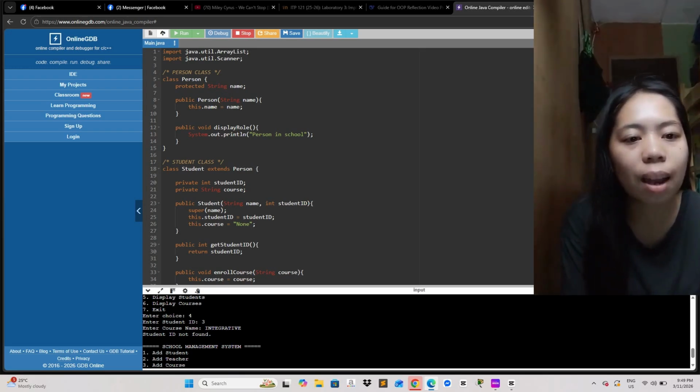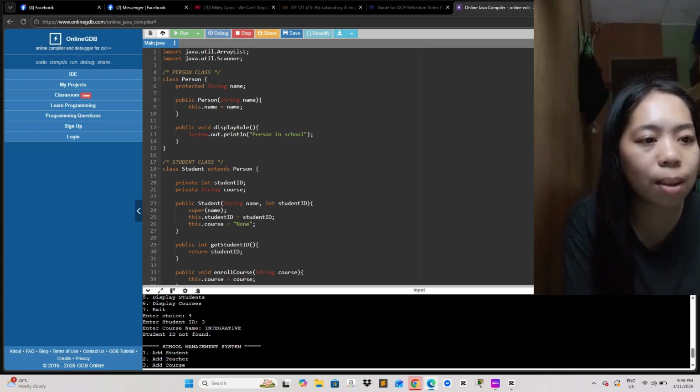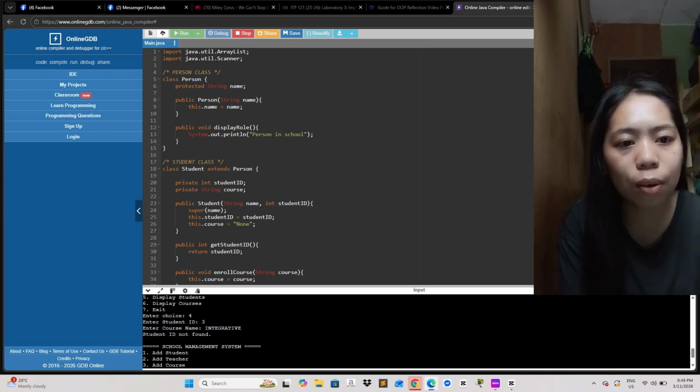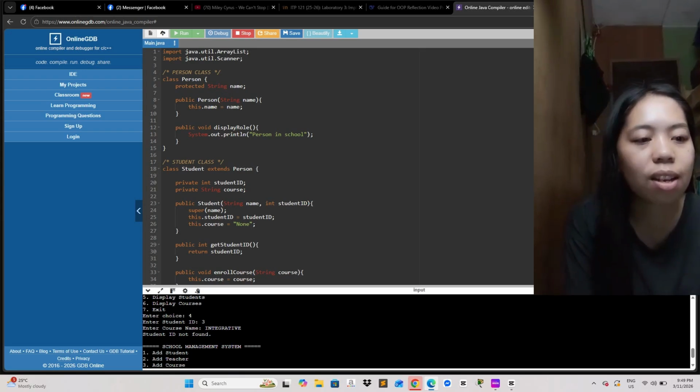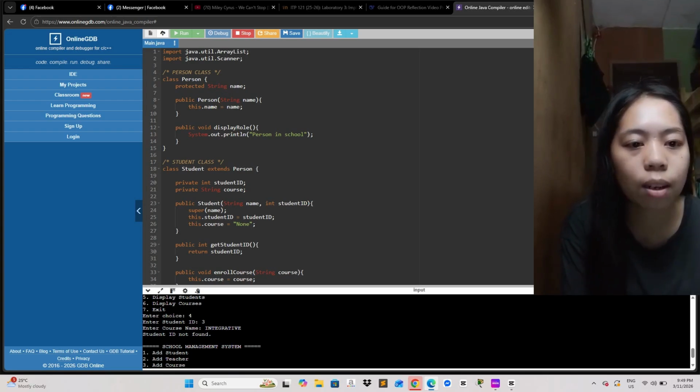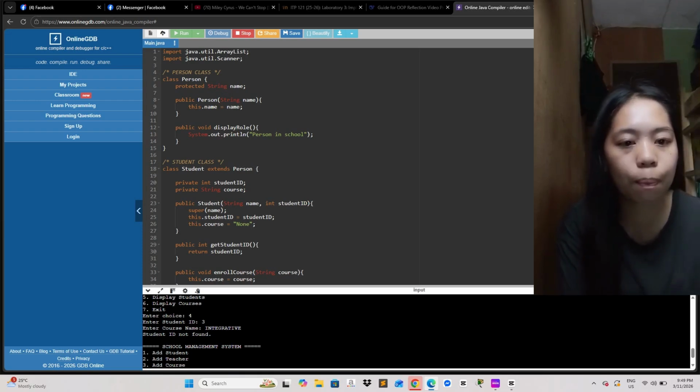Second is encapsulation. The attributes such as student ID, course, and subject are declared as private. These values can only be accessed or modified through methods such as get student ID and enroll course, which protect the data and control how it is used.